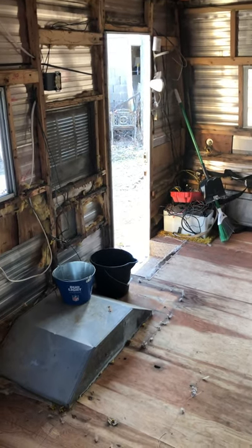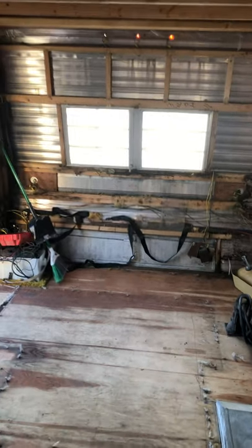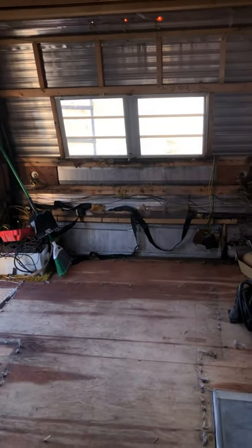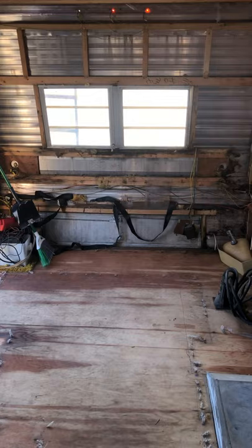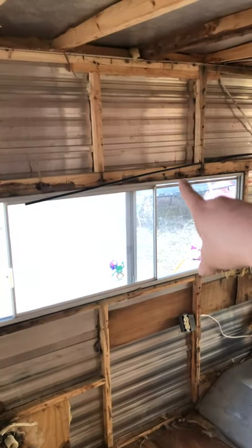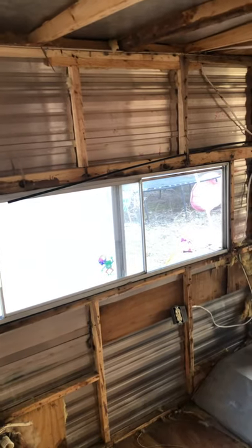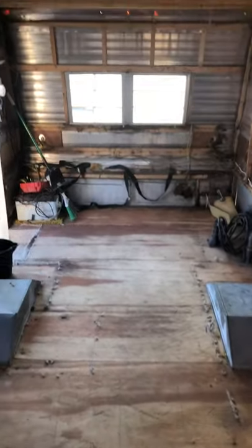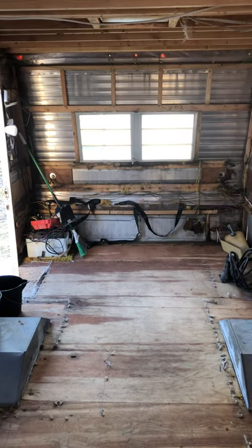I'm excited — I ordered frosted window covering for the back windows since the toilet will be right there. I'm going to make curtains for the window above my bed since I don't want everyone seeing in. Looking at that window, my bed is going to go up to about there, so most of the window is taken up by the bed — a curtain will make it perfect. I'm going to step back as far as I can to get a full look. Oh, I forgot I was going to do this one horizontal — oh well, next time.